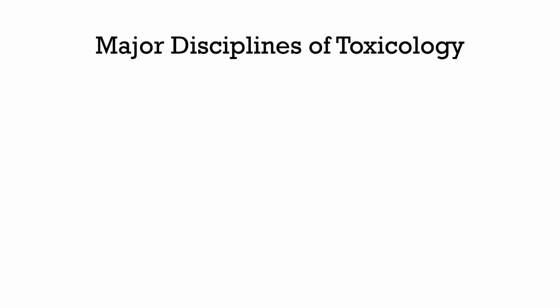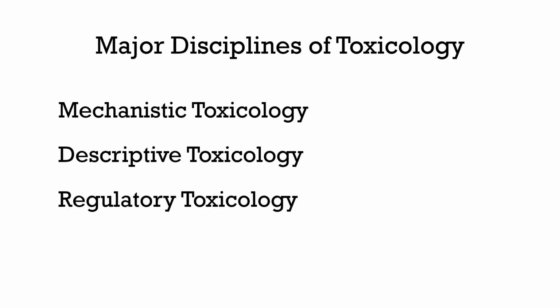So we have different disciplines under toxicology. We have mechanistic, descriptive, and regulatory toxicology. Mechanistic toxicology elucidates the cellular, molecular, and biochemical effects of xenobiotics within the context of a dose-response relationship between the xenobiotics and its adverse effects. Descriptive toxicology uses the results from animal experiments to predict what level of exposure will cause harm in humans, and then for regulatory, the combined data from the mechanistic and descriptive are used to establish standards that define the level of exposure that will not pose a risk to public health or safety.